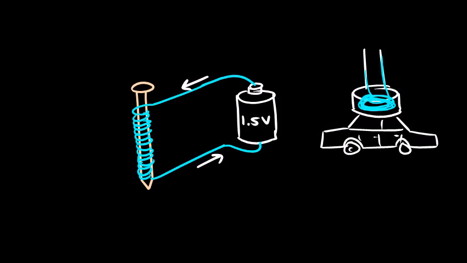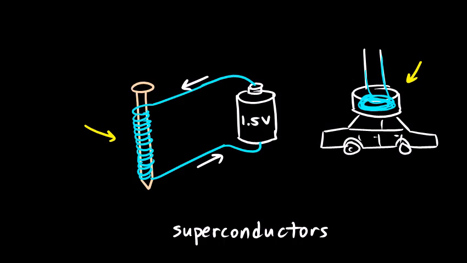Another way to make a really strong electromagnet is to use what's called superconductors. And you're not going to do this at your house, but it's interesting to talk about. Superconductors have no electrical resistance. If you're trying to make an electromagnet like this or like this, you're limited by how much current you can put in there. If you really turn up the voltage, it's going to get hot and it's going to melt if you really crank it up.